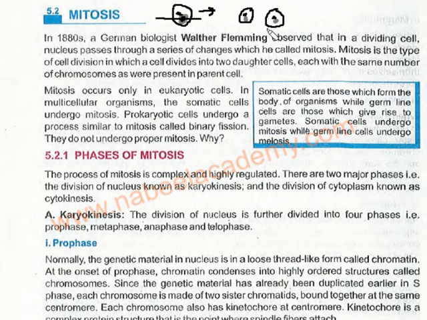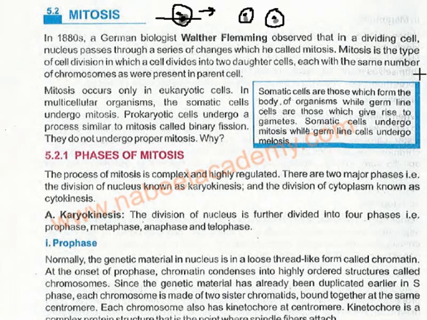Newer cell, older cell, the nuclear material has to be the same. For example, the cells in your hair, the cells in your nails, the cells in your skin all have nuclear material which is the same, equal, and the number of chromosomes is also the same, which we are going to study.